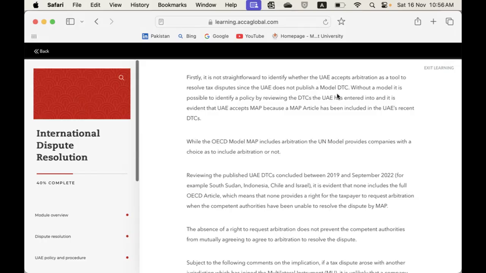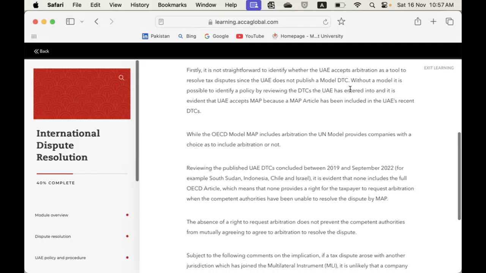Two of the biggest model tax conventions of the world, which the entire countries of the world are following, are number one, the OECD model tax convention, and number two, the UN model tax convention. In very rare cases, for example for fee for technical services, the UN model tax convention is usually referred to. So in that Saudi Arabia UAE double tax treaty, the fee for technical services clause is actually taken from the UN Model Tax Convention. Otherwise, all the rest of the agreement is based on the OECD Model Tax Convention.